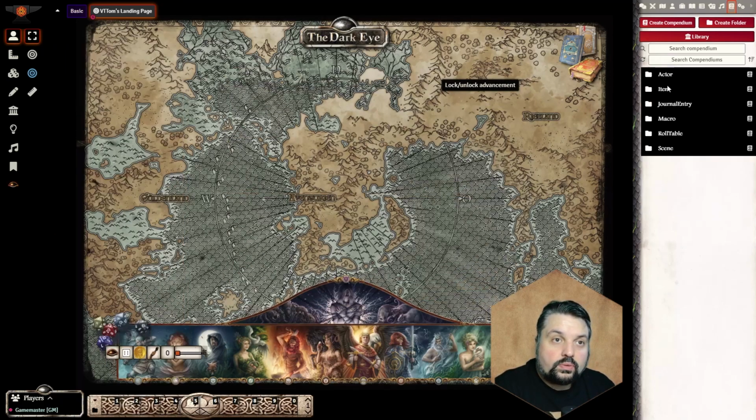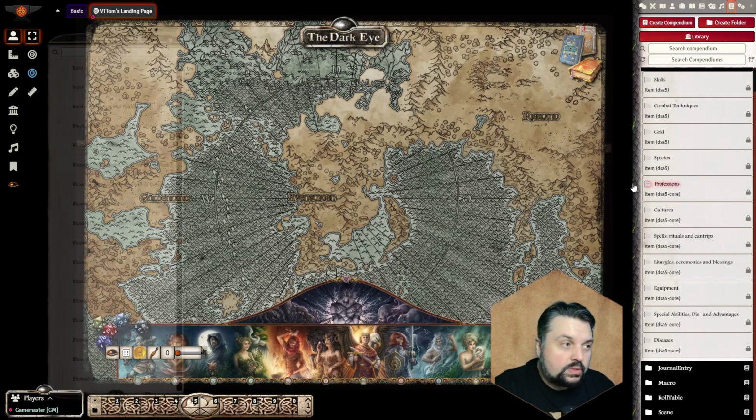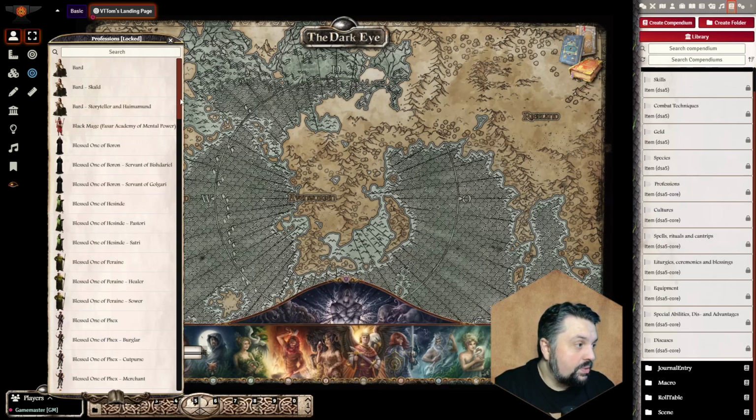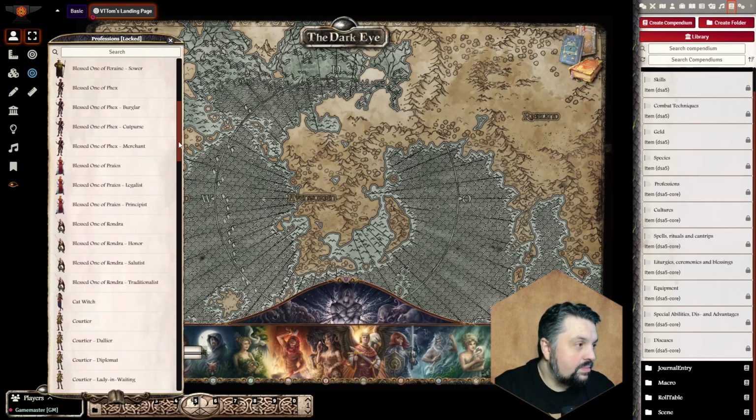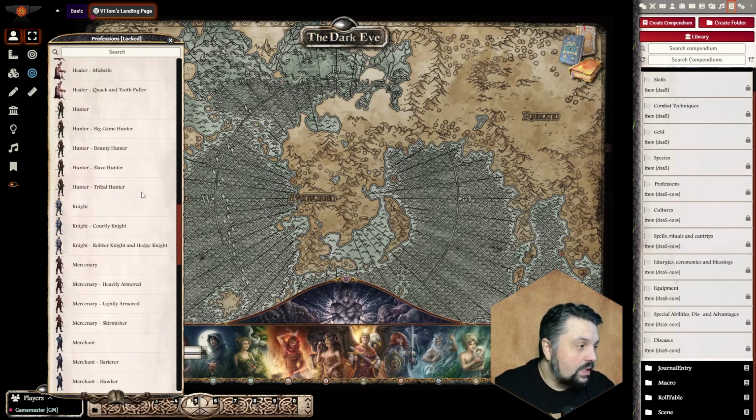And we have items. These are the items which were in the basic system, skills, combat techniques, and so on. With the core rules come the professions. We have so many professions in the core rules.